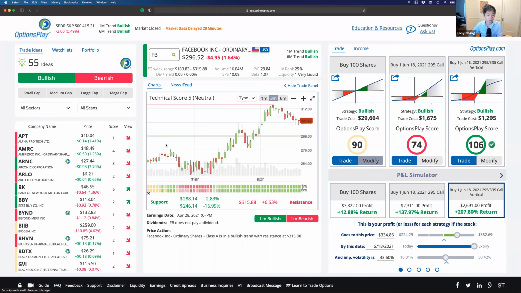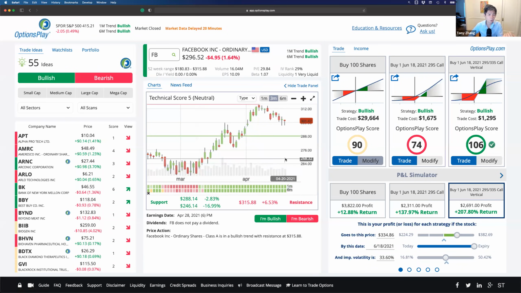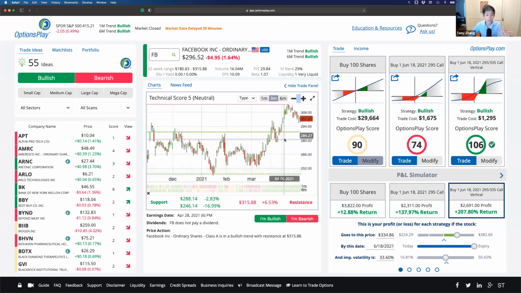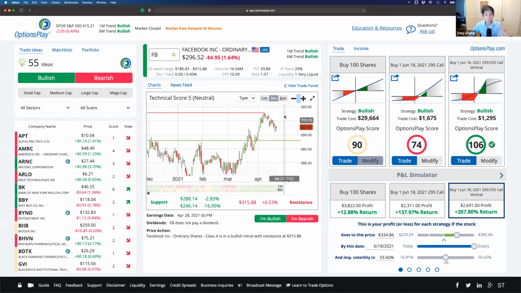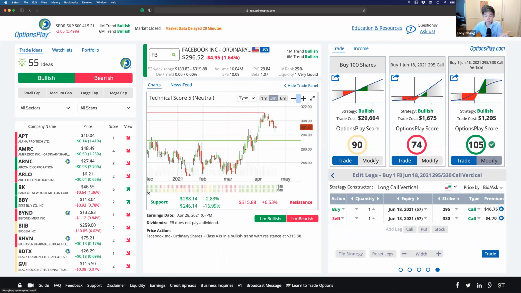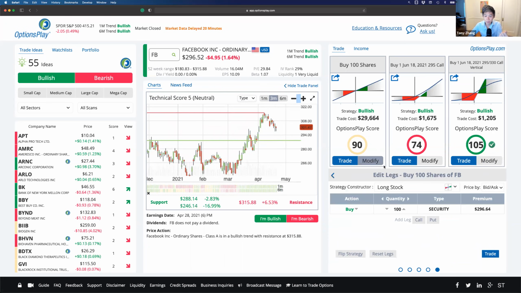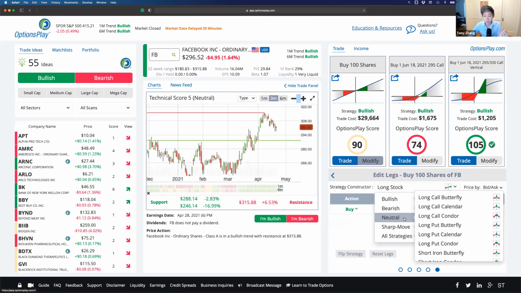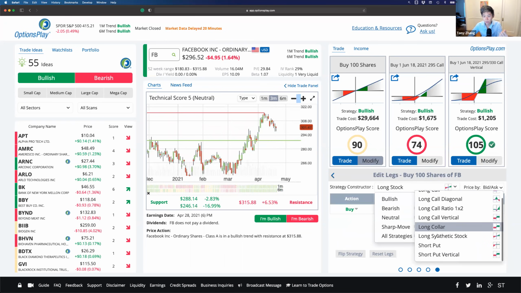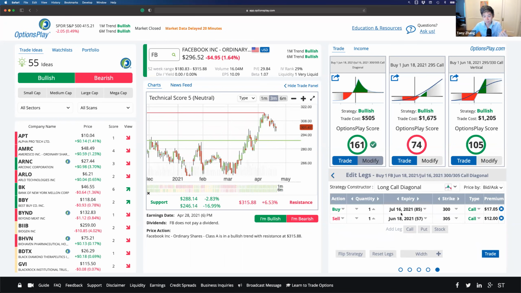So let's take a look at Facebook here. And with earnings, sometimes you can adjust the expiration dates a little shorter. So let's say Facebook is currently trading at around $310. Maybe you think the stock is going to move modestly higher on earnings. So let's take a look at using a diagonal spread here versus, let's say, buying a call option or a debit spread. I'm going to compare those three strategies.